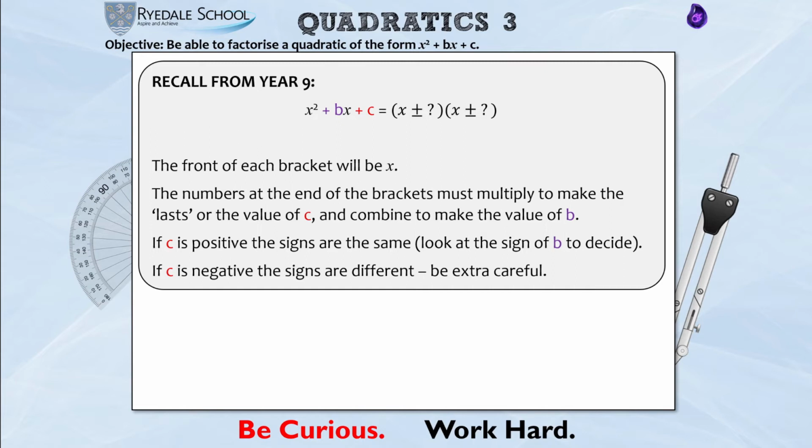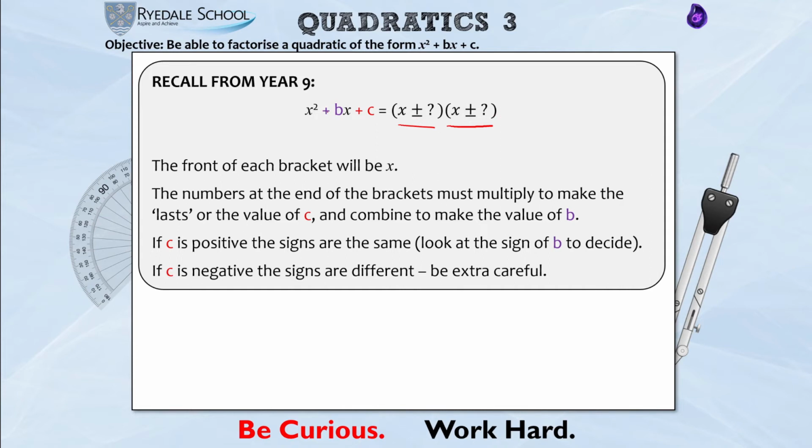I'm first of all just going to remind you of the things that we discussed in Year 9. Now, to begin with, this might sound like a little bit of gobbledygook, but as we work through some examples, I'm sure it will all come flooding back to you. So how do you take a quadratic expression and write it back into two brackets? Now remember, the two brackets will always look quite similar in the fact that there'll be an x at the front, there'll be some sort of symbol, a plus or a minus, we might not know which one, and then the question mark will be some sort of number.